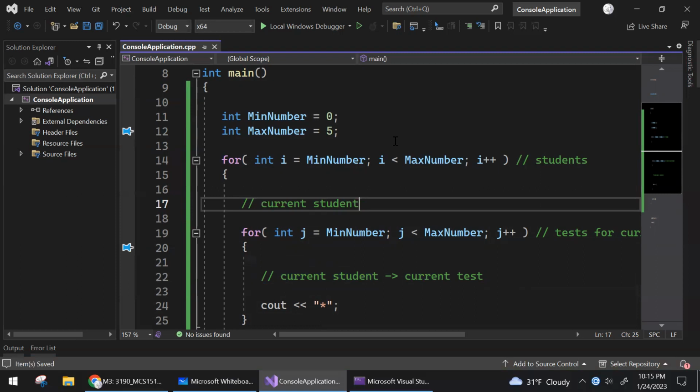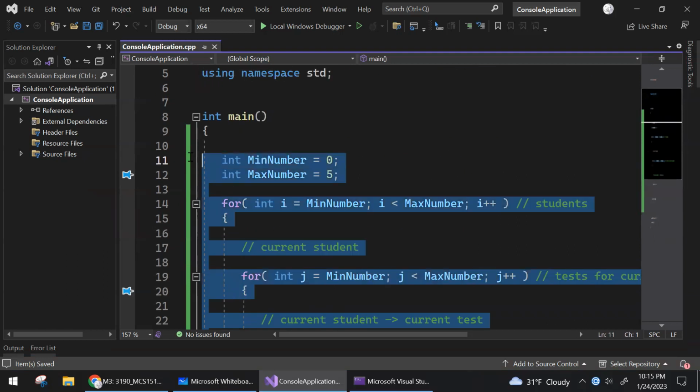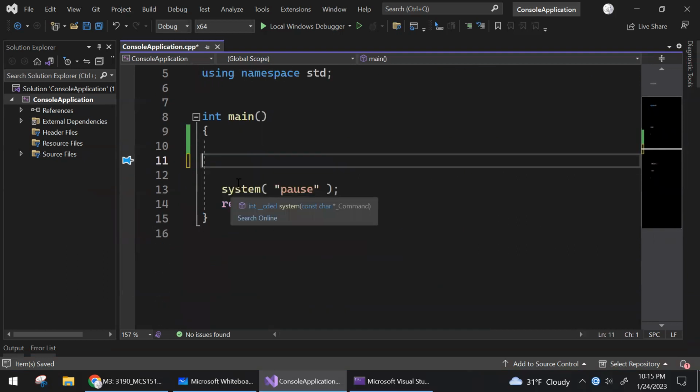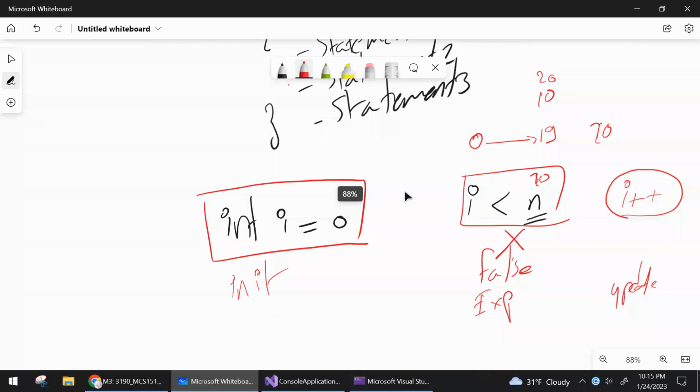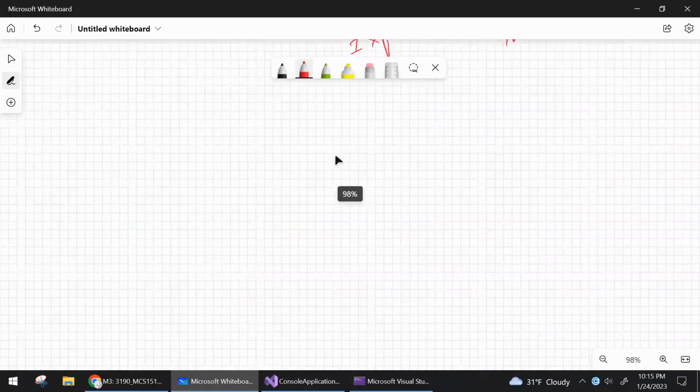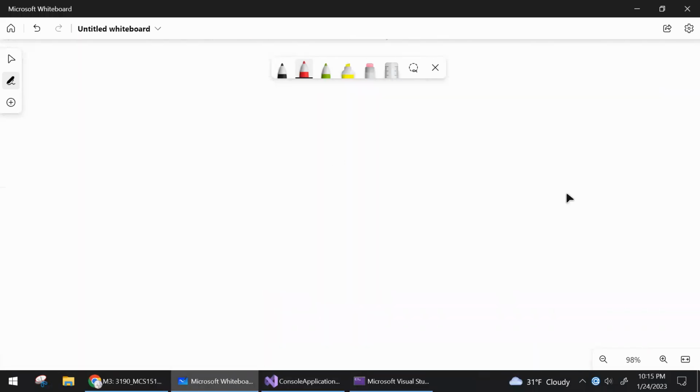The next topic is using files. Now, this chapter has loops and files in it. They are not directly related, they are indirectly related, just like any other topic in C++, but it happens that they have them in one chapter. So I'm going to take these off. I'm going to come to the whiteboard. I'm going to type four important steps when you are working with files.